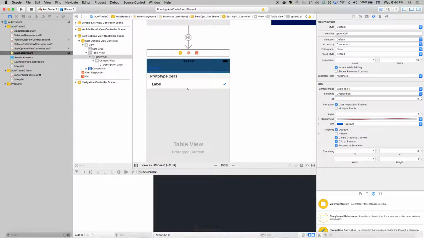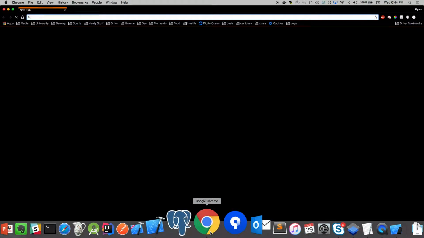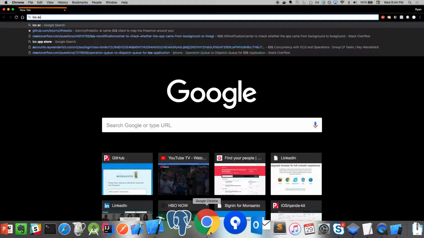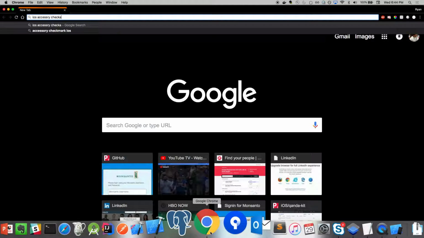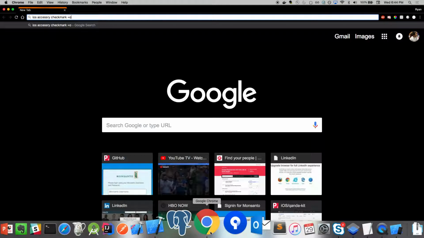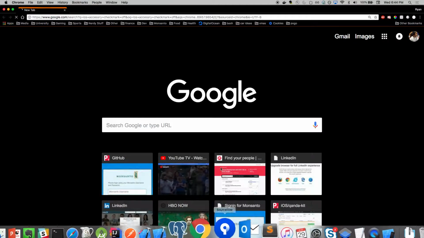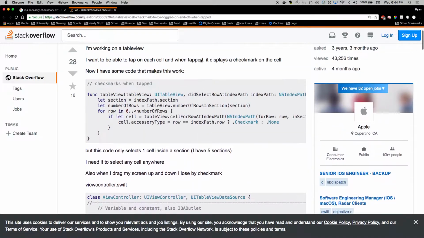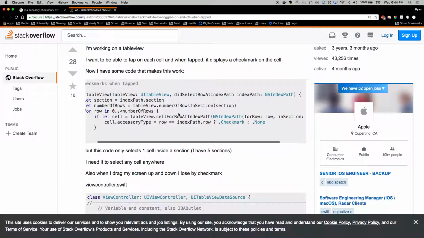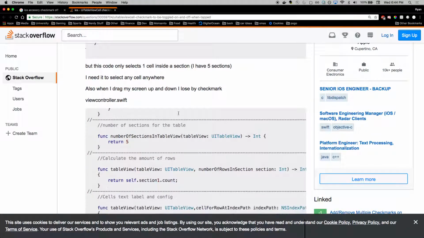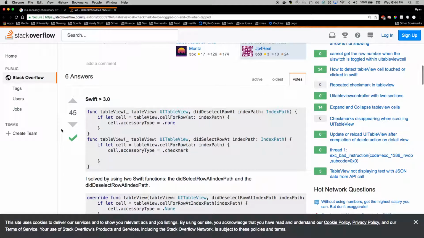Let me Google this real quick. iOS accessory checkmark off. Accessory type? I already have that. Oh, you literally turn it to none and checkmark. Okay.